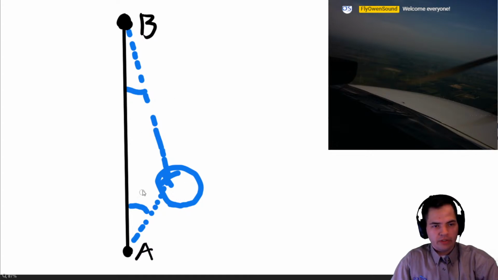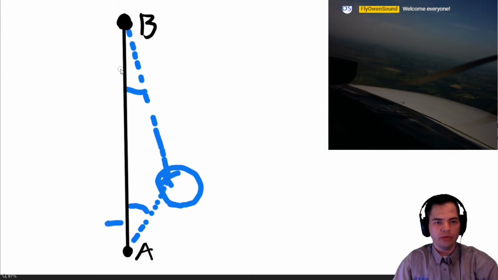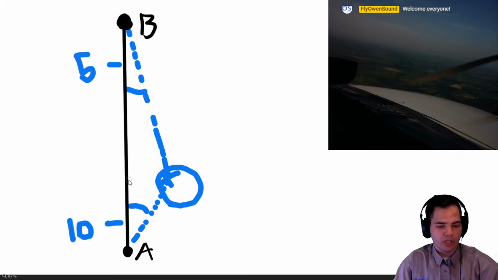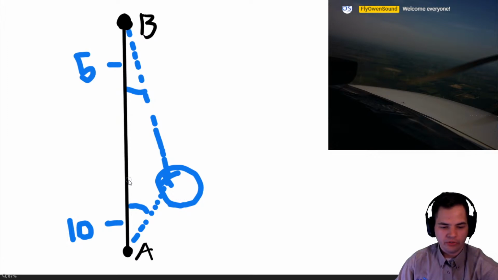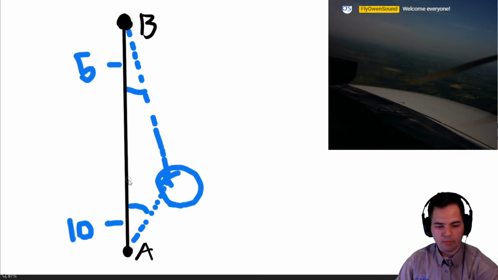It's quite simple math-wise. If you know the angles, this number here and this number here, you can just add the two together. Let's say, maybe not to scale of course, we're 10 degrees off track here, and then from this position to the destination, maybe that's 5 degrees off track. If you identify all those things, then now you know how to get back on track.